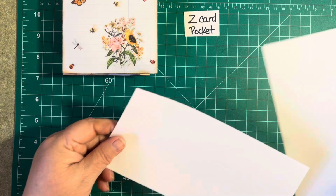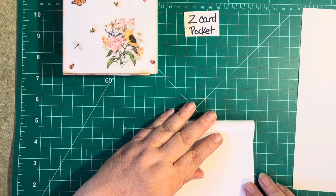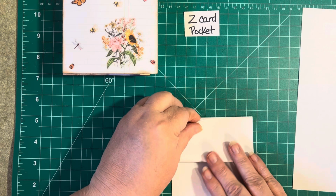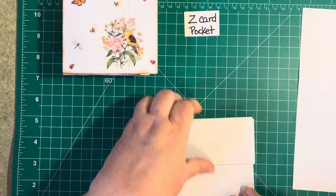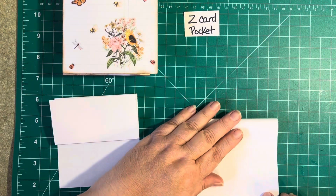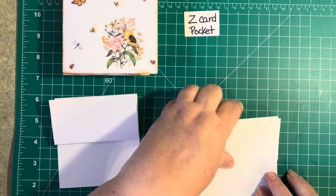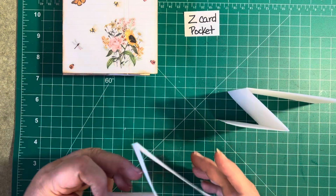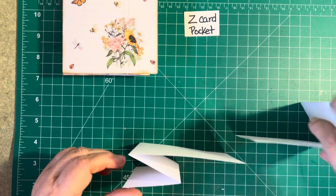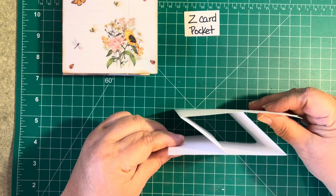Okay, so this is really easy. All you're going to do is take your paper, and you'll do the exact same thing for both papers. You're going to fold it down in half, and then take that top flap and fold it up so it meets the top. That's it. Then you repeat that same process: fold down in half and then fold up to meet that crease. Now we end up with 2 pieces like this. We're going to flip one of them around this way, and then that's how we do our gluing. It goes together, so that makes our little Z.